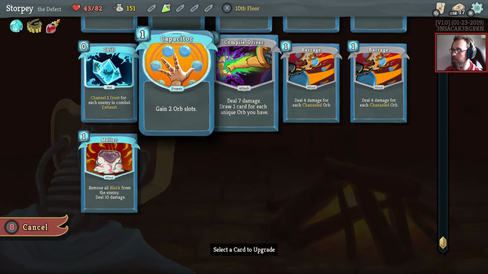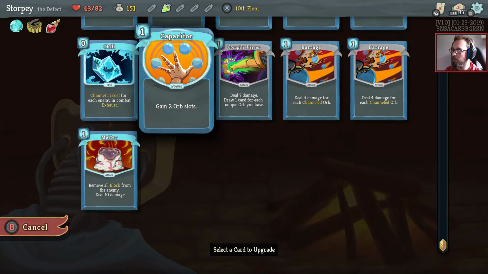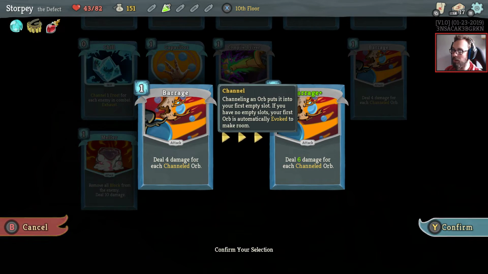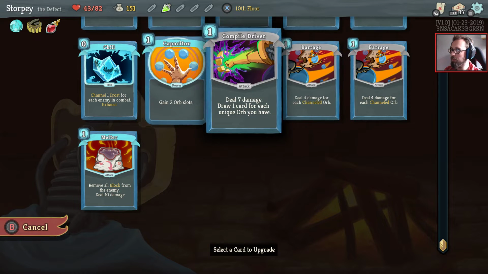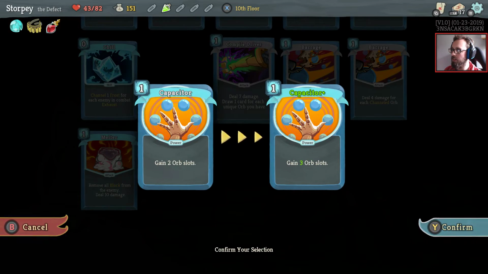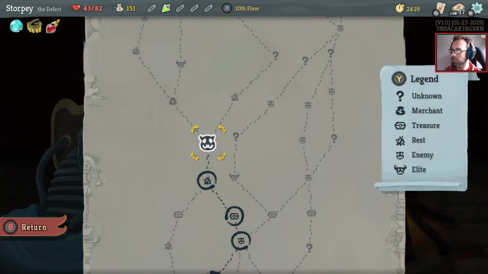So, what am I going to upgrade? What happens with Melter? Remove all block from the enemy, deal 14 damage, all for 1 energy. That's incredible. Compile Driver, deal 10 damage and draw 1 card for each unique orb you have. This is deal 6 damage for each channeled orb. That's quite good as well. Not sure what to go for here. Melter seems quite good already. Let's upgrade. This gets us to 3, doesn't it? Barrage. I like that. Big damage. Let's go.